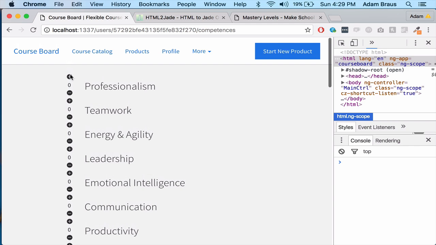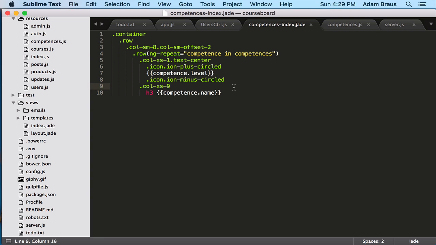Okay, whatever. So these guys are going to be, when I click on them, they're going to up professionalism. They're going to make it so that ng-click, update, increment competence.